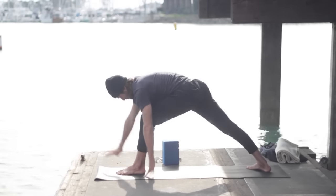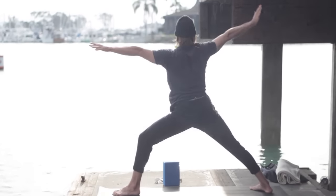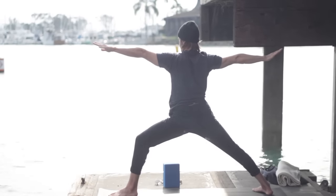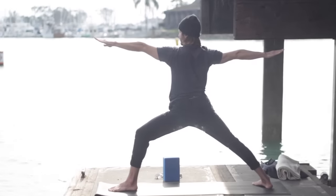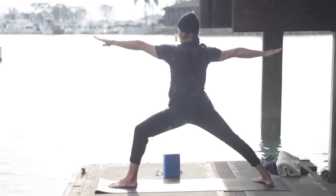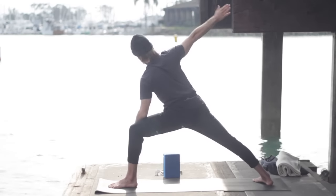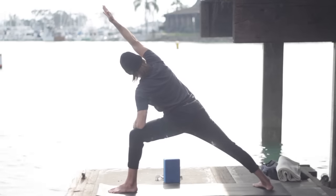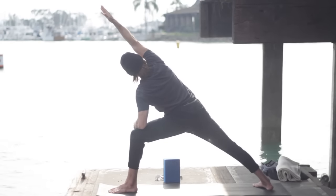Step your left foot all the way up. Turn your back heel down. Come up warrior two. As you press your back heel down, try to lift the left front hip bone a bit. Then set the left forearm down onto the knee. Take the right arm, reach it all the way overhead.